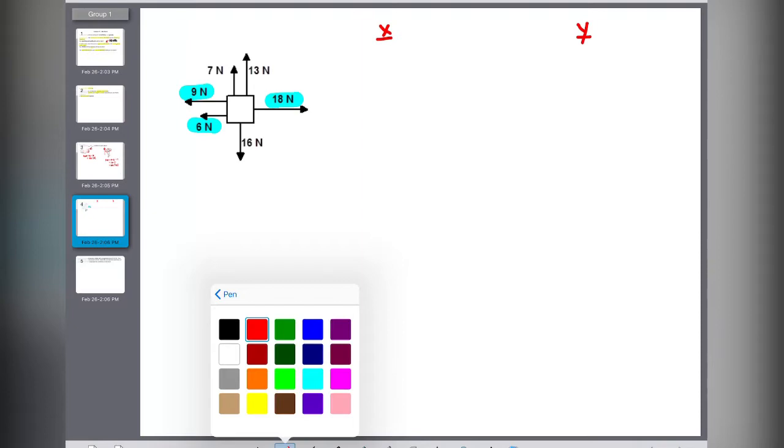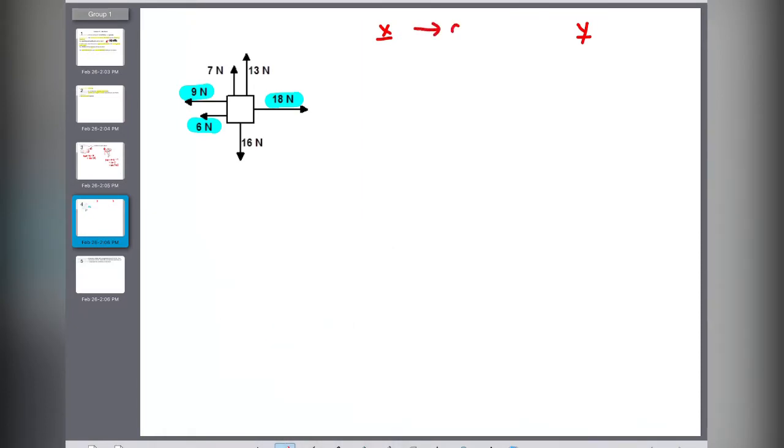So I'm going to say that along the X, the acceleration, the forward direction, is going to be towards the right. So when we write out F net, the net force is going to be the right minus the left. This direction always tells you which one you start with. So I would take my right minus my left. Be very careful. I'm minusing 9. I'm minusing 6. Because if I don't do this equation, if I ask you, hey, what's the overall force going on the left-hand side?